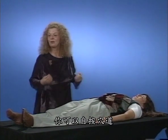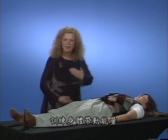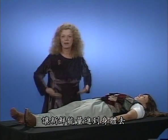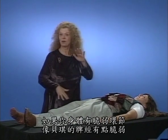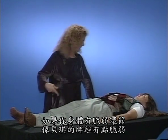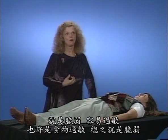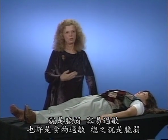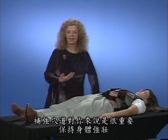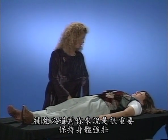So you can hold those points on your own body. You can really train your body to move the energy and bring fresh new energy into your body. And if you have a vulnerability, like Becky has a slight vulnerability on spleen meridian, which usually means you're more vulnerable to foods or allergies. You're just more vulnerable. And so that's a really important and good one for you to strengthen and keep strong.